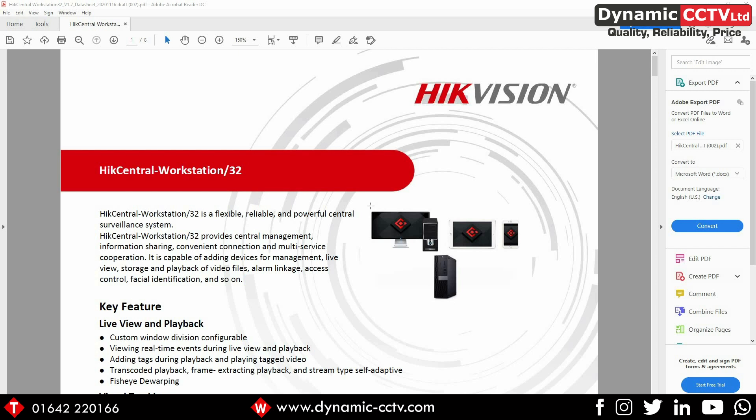Today we're going to be taking a quick look to introduce the new HikCentral workstation that's become available from Hikvision. This is aimed at small to medium businesses for smaller solutions that need the HikCentral software. This is a unit that comes pre-loaded with the HikCentral software, so both the back end and front end are installed on this all-in-one workstation, and this will allow you to add up to 32 cameras to the unit. It's also got some of the additional modules incorporated into the system, so when you buy the unit it already has the licenses on the system.